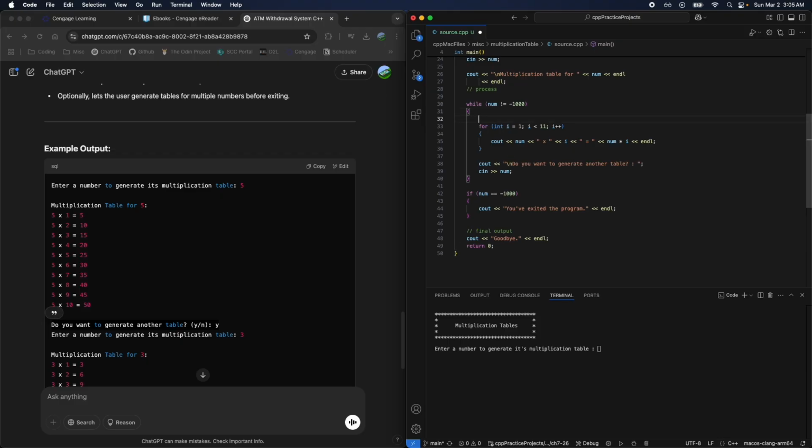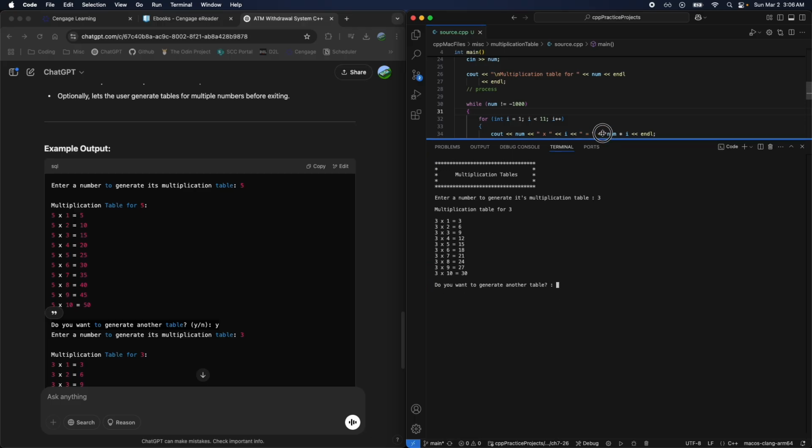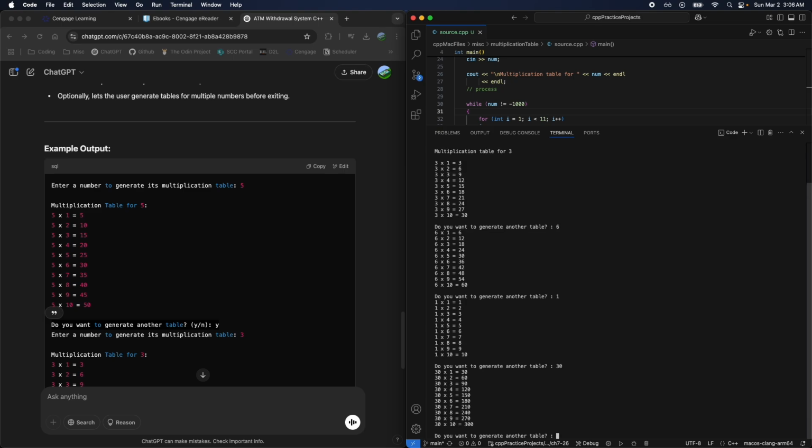Let's do... No, because it would delete that. You guys don't know what I'm talking about, but if you do, that's wild. Multiplication table for 3. Do you want to enter another? 1. 30. That's wild when a computer starts to do stuff like that.